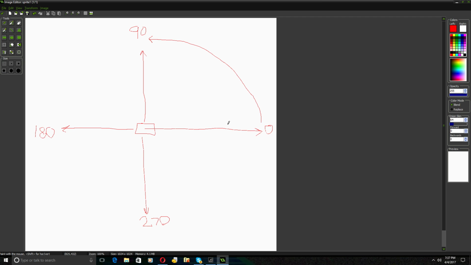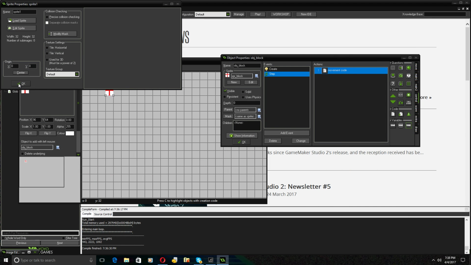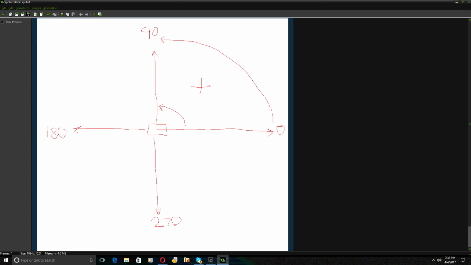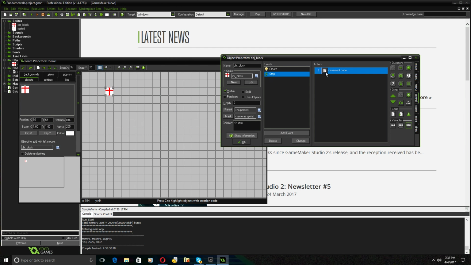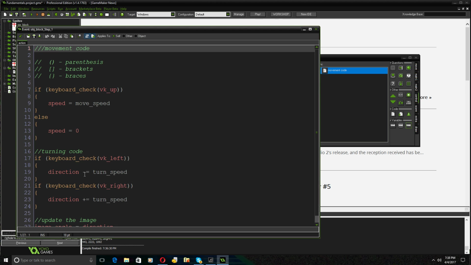It doesn't have a problem with that. However, the reason why when I said turn left, well, I want it to go this way. So I have to add to it, plus, if I'm going that way. If I wanted it to turn right, well, I have to subtract from it. I'm not sure if I actually got that right in there. I may have done the code around the wrong way. Oops, if you ever get this error and you can't click on anything, just check down the bottom here. Make sure you've got nothing open. So I'll get rid of that sprite. Click OK. So in here, left, I've got minus equals, which is wrong. I actually want it to be plus equals, and right, I want to be minus equals. I should have picked that up when I was testing it before.